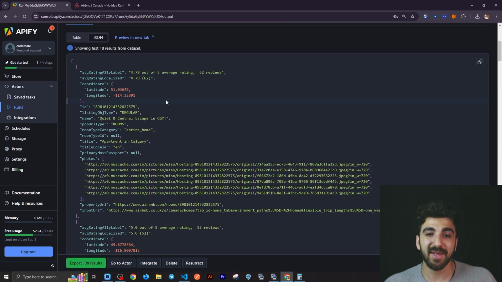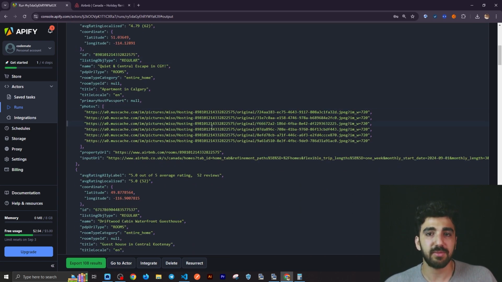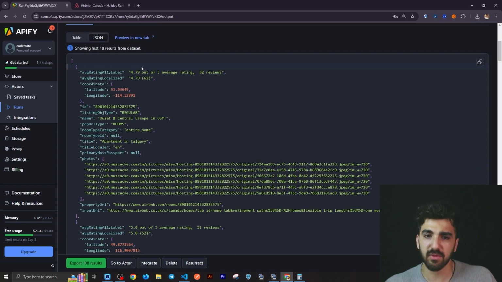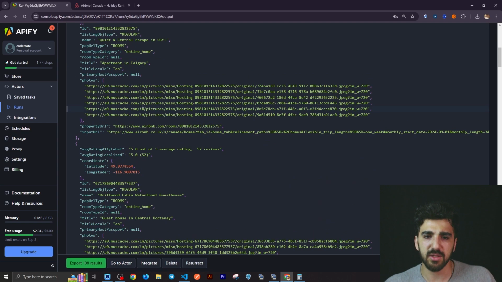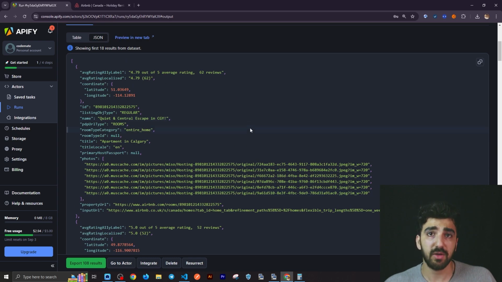And the bad news is that they do not offer the price. So you cannot find the price for that room, unfortunately. And also there is no bedrooms and bathrooms here. I don't know why. Maybe they need to fix it. And if they want, maybe I can help them, by the way.